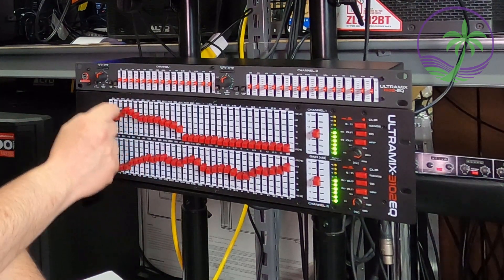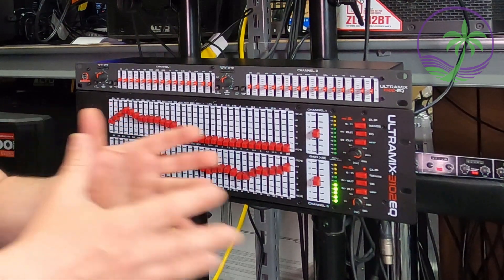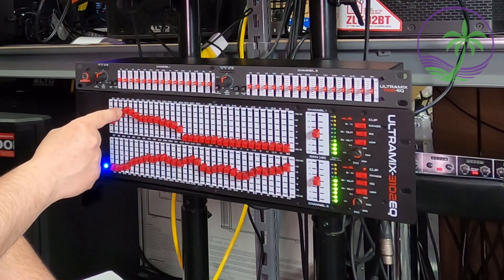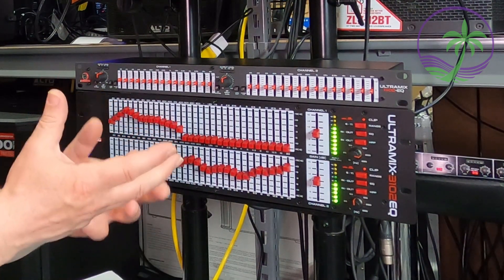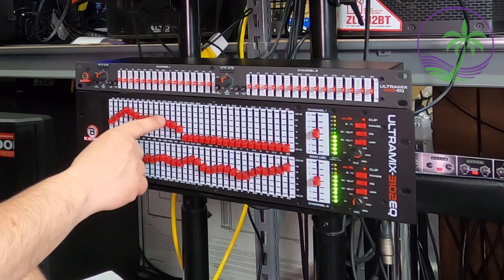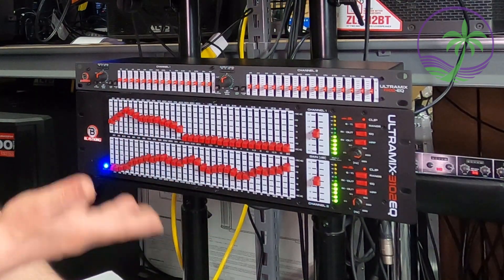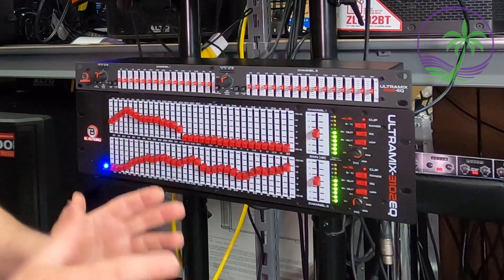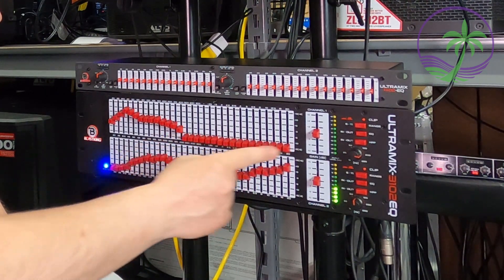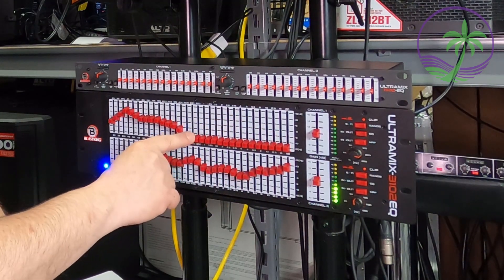With a 31-band EQ you can make choices. For these particular subs I found the sweet spot was at 40 Hz. If music was playing lower than that I was getting a little looseness out of the sub, or I was hearing a big full tone up in the higher range around 400 Hz. So I increased the sweet spot — which I found was between 31 Hz and 80 Hz — bringing that up to get even more out of the subwoofer than it was originally programmed for. Then I tapered off the lower end, which I found was loose. That's because they're 18-inch subs in a tight box. From 20 kHz all the way down to 500 Hz I basically shut it all off, dropping it down to minus 15 — I don't need it and don't want any background noise.